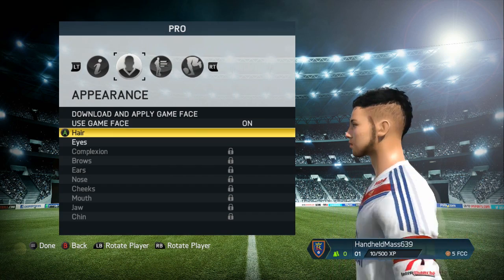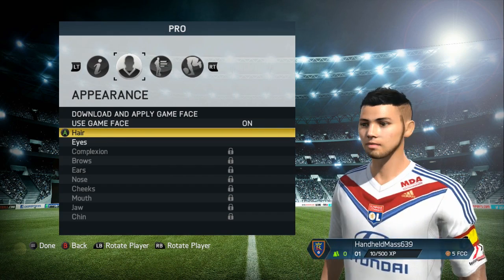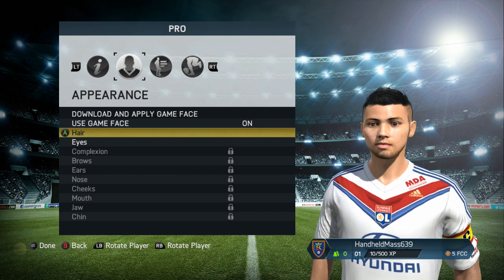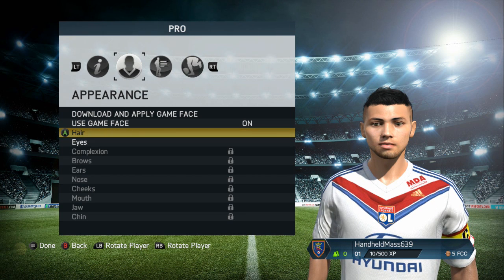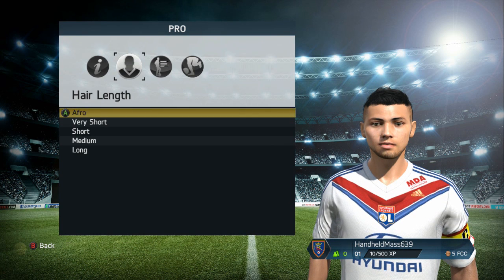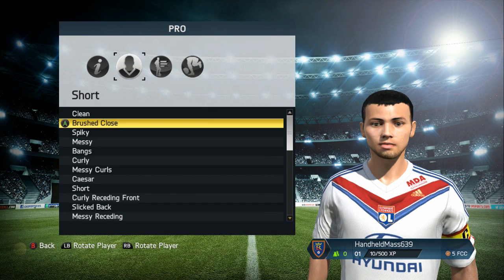You can change anything. I found that sometimes when their head comes out like this, really round, I'm not sure why. In the picture on the computer screen, it came out less round, more gaunt or stuff like that. You can play with the little slider things so it comes out more in your favor, more the way you want it. But yeah, that's basically it. All you have to do is change everything you want here, all the hair and stuff.